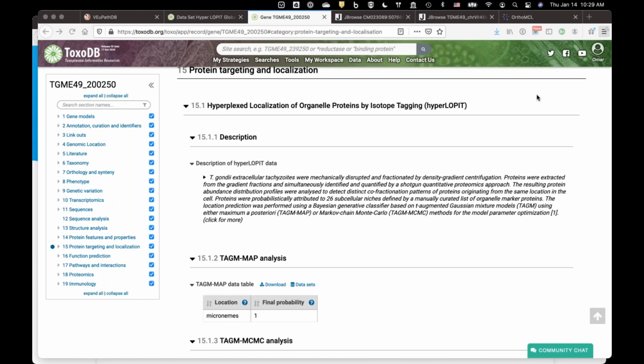It's just that's what they provided. And obviously, the nice thing about our resources is that as soon as somebody generates the data in another organism, we have all the tools available. And so all we do is we can load it in a much easier and more streamlined fashion.